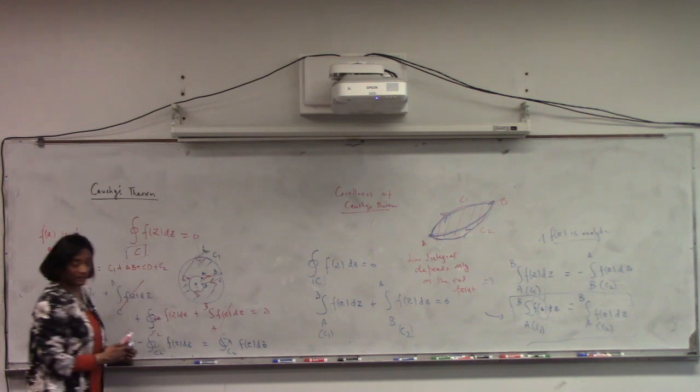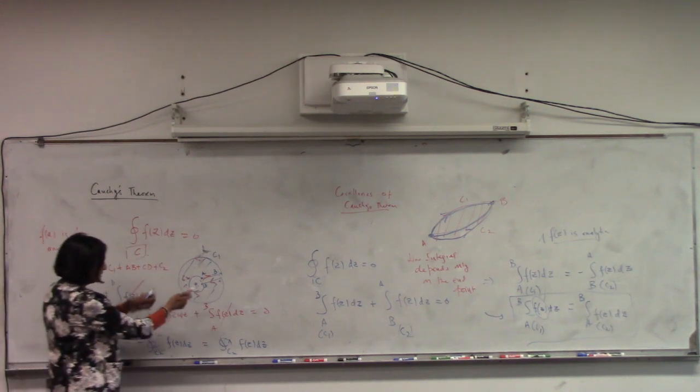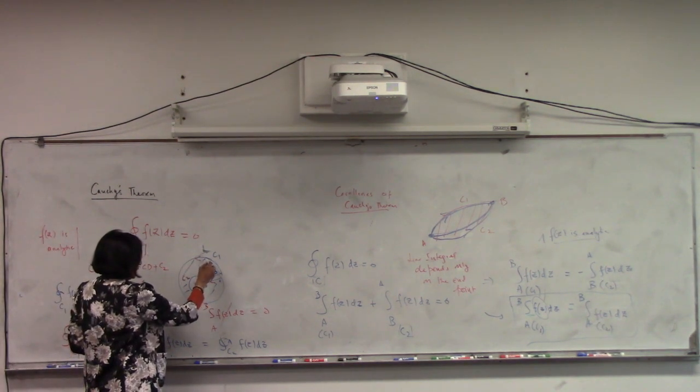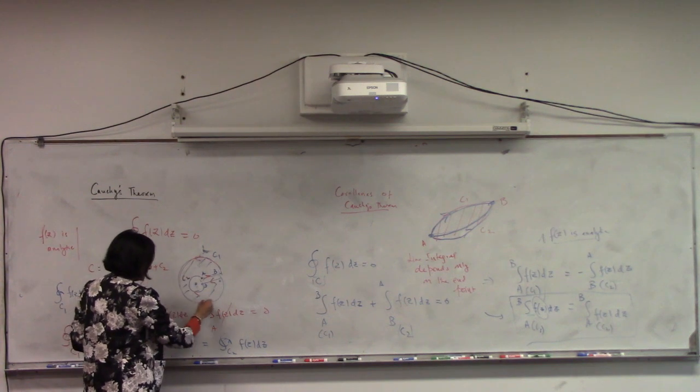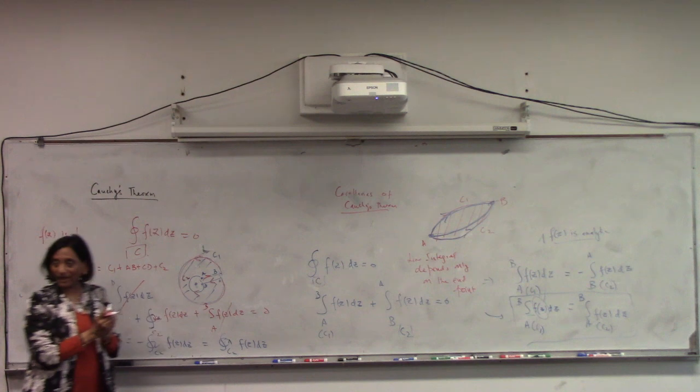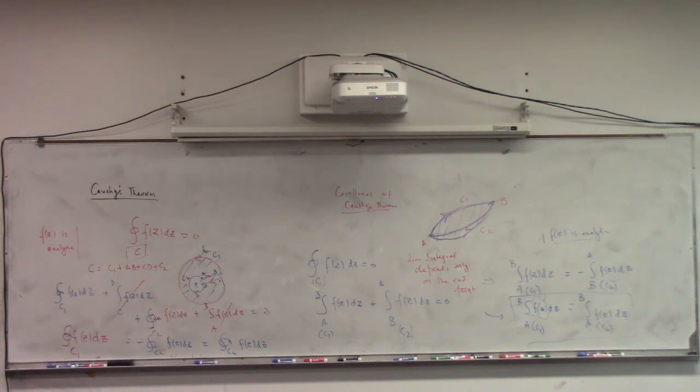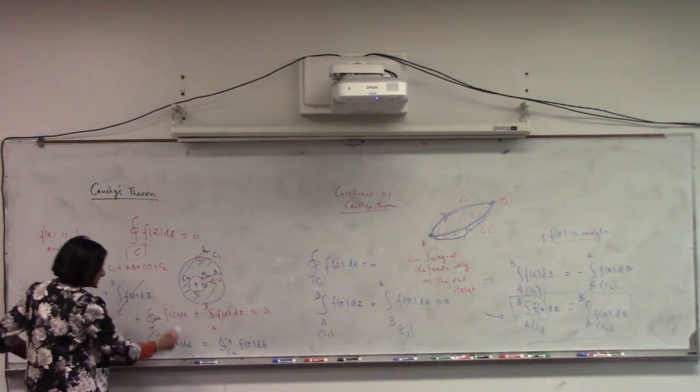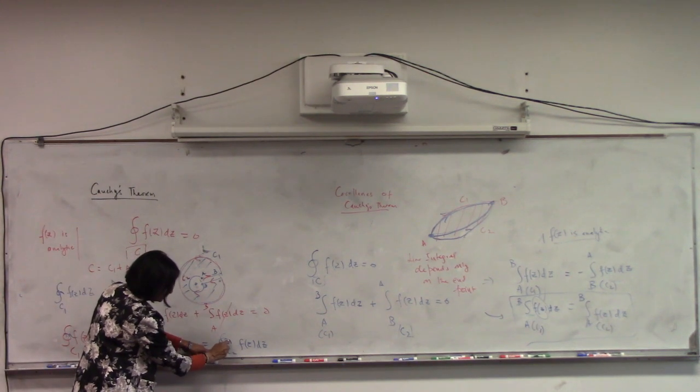So what this theorem says is that if f(z) is analytic in the annular region, whether you calculate the integral on the bigger circle or the smaller circle doesn't matter. They have the same value, but you have to traverse in the same direction. If you're traversing in the counterclockwise direction, the value of that integral should be that.